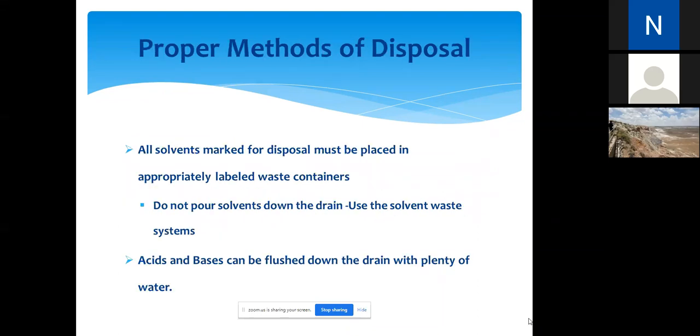Always be aware of the proper methods of disposing things. The sink is not your disposal for everything. You cannot be throwing solvents down the sink. In our clean room, we do have jars marked for solvents. You also cannot be throwing acid-soaked wipes in the regular trash can. We have everything labeled: acid trash cans, solvent trash cans for all your solvents that are for disposal.